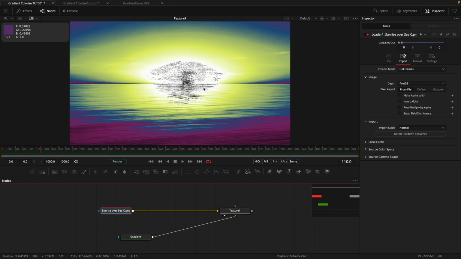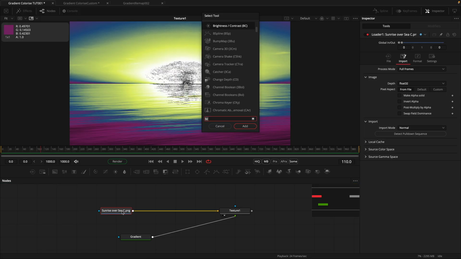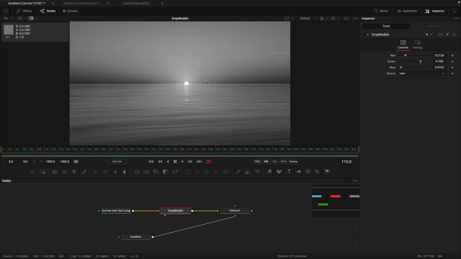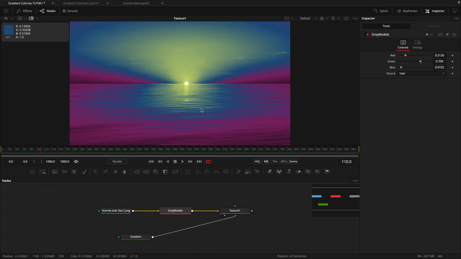We could add in a brightness contrast, take out the saturation, reduce the brightness, but actually I've got a handy little macro called Grey Models, and I just dropped that in. That looks pretty good already. All I need to do is just adjust my green value here just a fraction, and it's sorted itself out. So there you go, that's our revised grayscale. So there, I started with the Rec 709 coefficients, and I've just reduced the contribution of the green channel, and our texture node is now responding correctly.